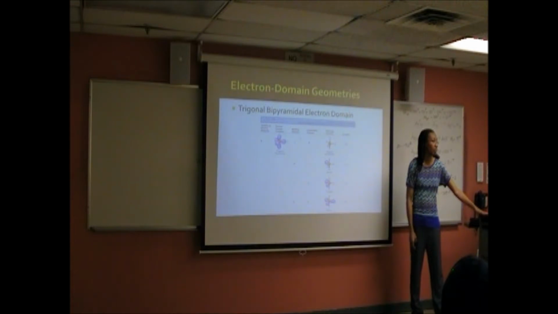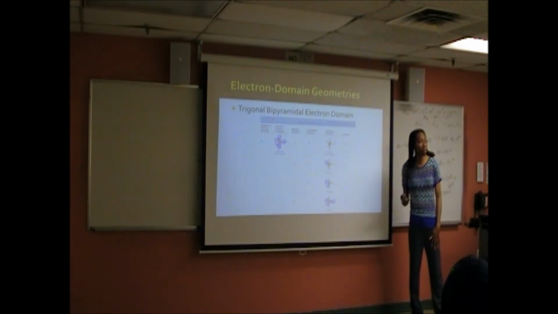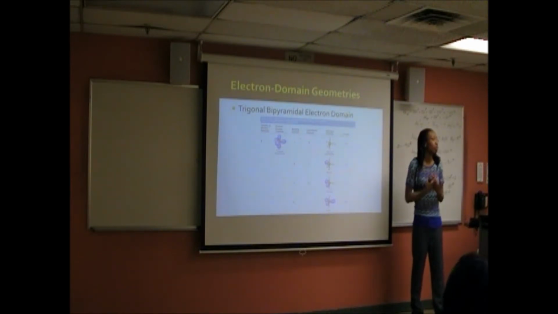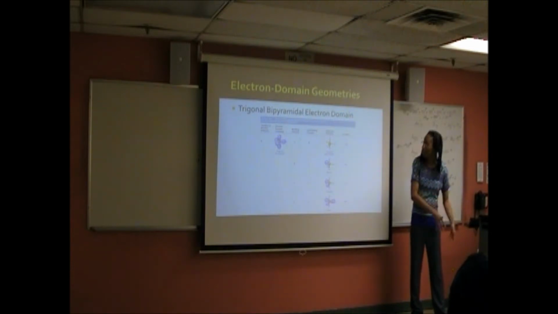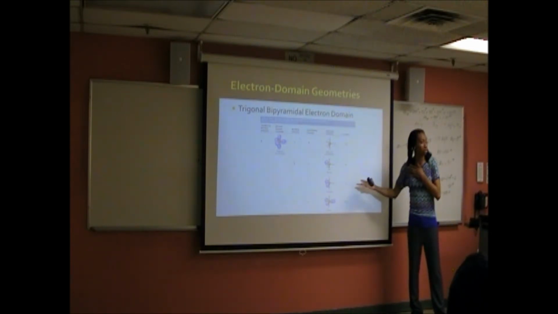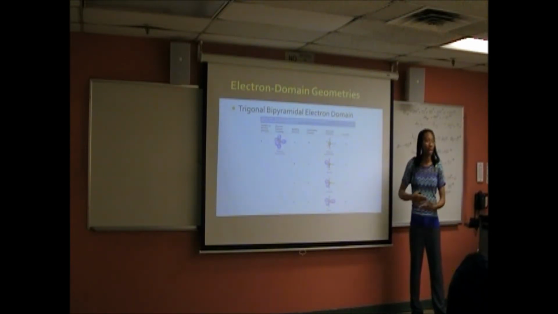But would you not label it as a trigonal bipyramid? No, you would not. That's the family. But you also need to tell me the member. So you'll have both of them together. You will tell me trigonal bipyramidal linear, trigonal bipyramidal seesaw. Okay, that's the family and the member.